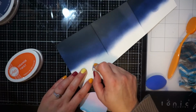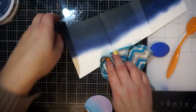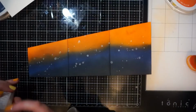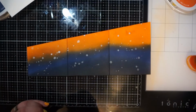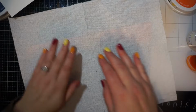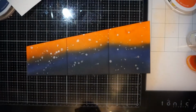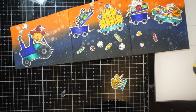I pulled out my Catherine Pooler inks. I used her black ink for the bottom, blue suede shoes, I believe, I'll make sure, and then orange twist for the top of it. What I was thinking was my little tractor was going down a hill and it was nighttime, so I didn't want it to be a flat surface, so I made a little hill there. I pulled out my Tattered Angels spray since her inks are reactive, so I sprayed some of that on there. I also ink blended the back of my card. I did not show that on here.